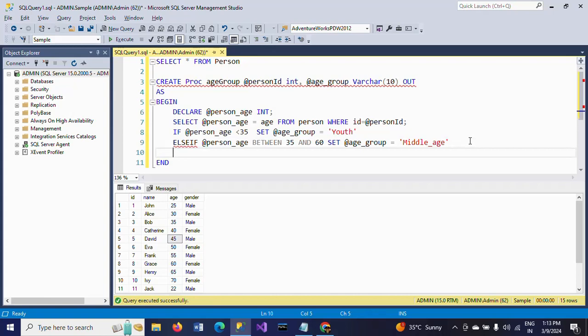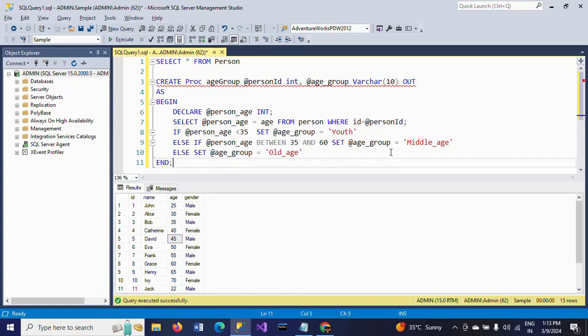Next, again I am writing the else. Set age_group equal to old age. This is the logic. And finally end.